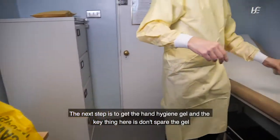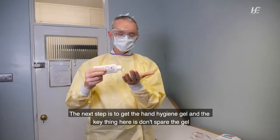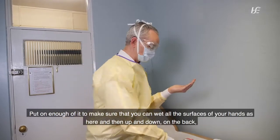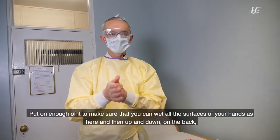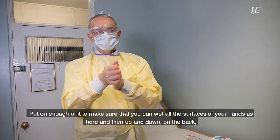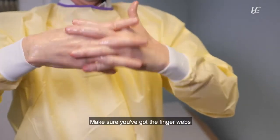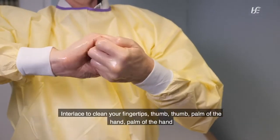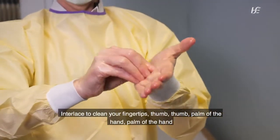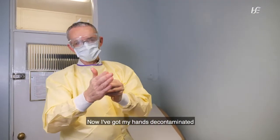The next step is to get the hand hygiene gel, and the key thing here is don't spare the gel. Put on enough of it to make sure that you can wet all the surfaces of your hands, as here, and then up and down on the back to the front. Make sure you've got the finger webs. Interlace to clean your fingertips. Thumb, palm of the hand, palm of the hand. And now I've got my hands decontaminated.